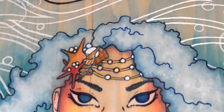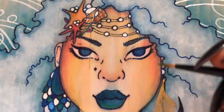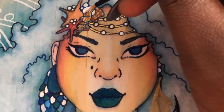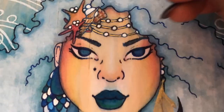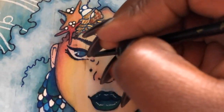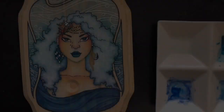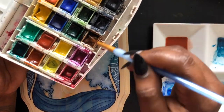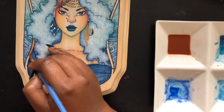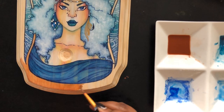I should warn that the Prisma fineliners are not necessarily waterproof. They can be reactivated, but it does say that they are archival and light fast, so they shouldn't fade. So I just had to be very careful with the amount of water that I was placing next to anywhere that had used the Prismacolor marker as opposed to the Micron. The Micron pens are completely water resistant, and I've never had an issue with a Micron bleeding because I had water on top of it once it was dry.